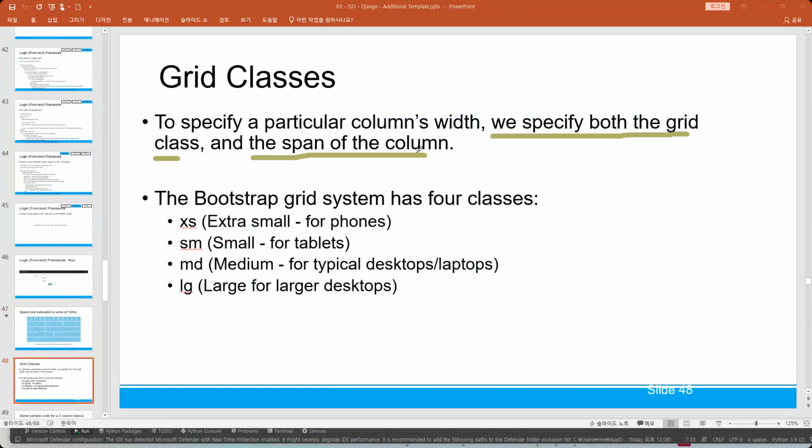So Bootstrap has 4 classes. First is XS, extra small, usually for phones. SM is small, usually for tablets. MD is medium, usually for typical desktops or laptops. And LG is large, for larger desktops.